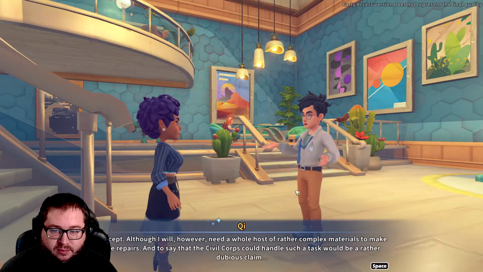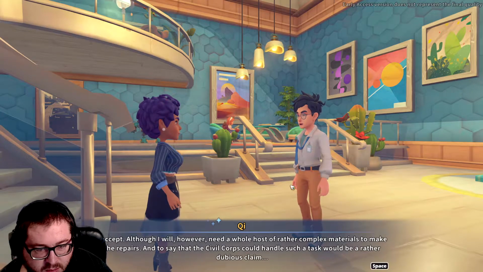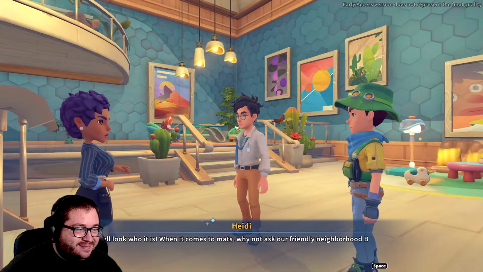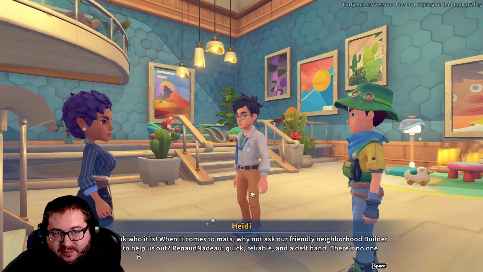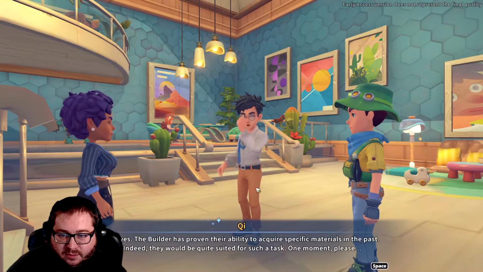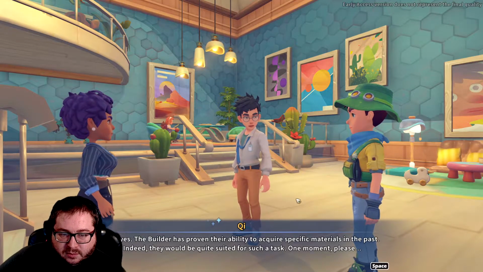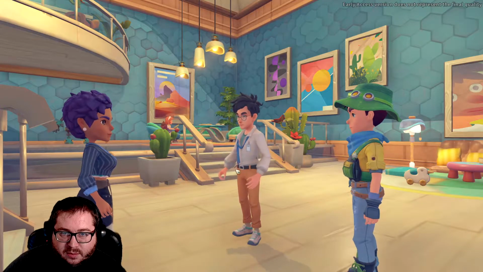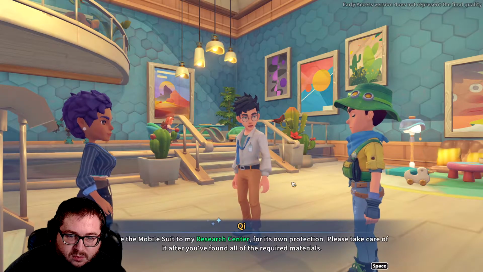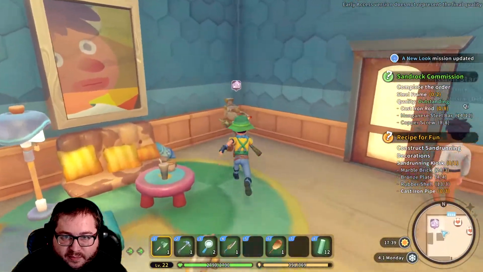I accept. Although I will, however, need a whole host of rather complex materials to make the repairs, and to say that the Civil Corps could handle such a... And here is where I come in. When it comes to mats, why not ask our friendly neighborhood builder here to help us out? Quick, reliable, and a deft hand. There's no one better for the... Yes. The builder has proven their ability to acquire specific materials in the past. Indeed, they'll... New quest. Here's a list of the materials needed to repair the mobile suit base. Excellent. Please check and move the mobile... Cool.